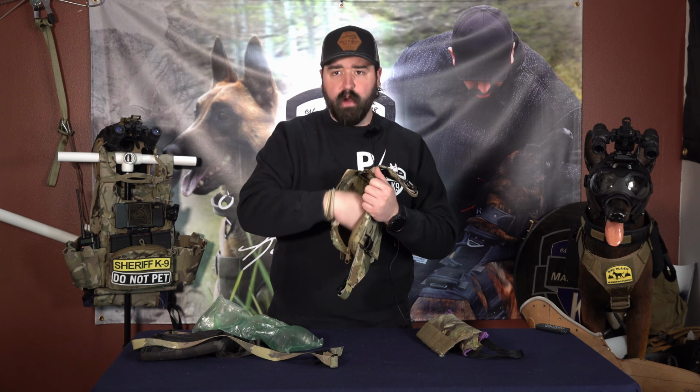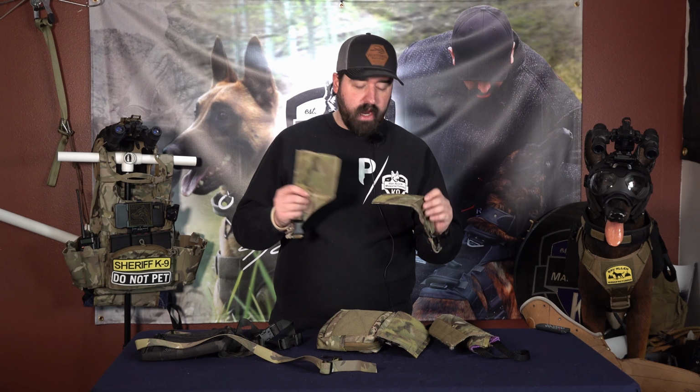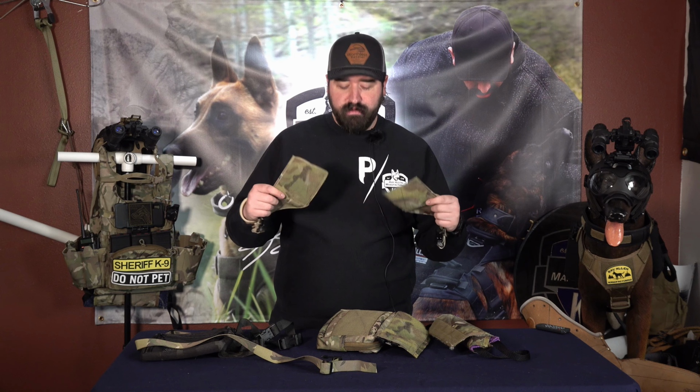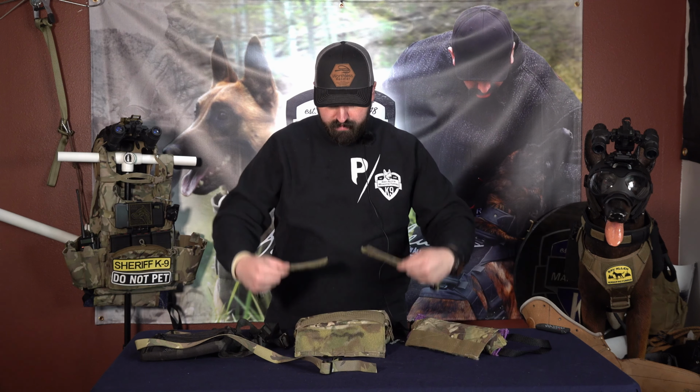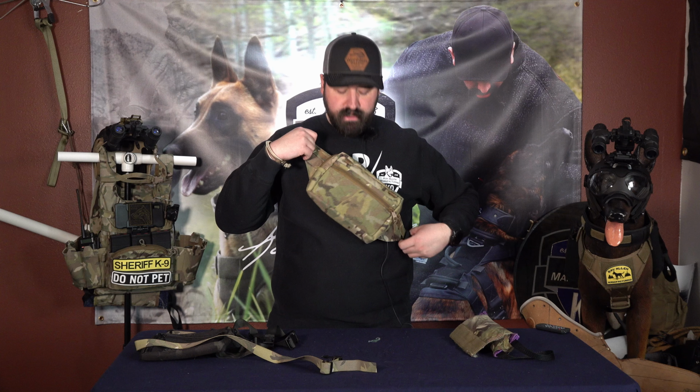The other thing that we did was, your hip straps are going to come in two. The reason why I did this was we wanted to make sure that you could carry it in a modular way. So if you want to carry it as a fanny pack, you put both your flaps in there, put the flap back down, Velcro it down. Now you got your typical fanny pack that goes around, right? Then you can take that fanny pack and use it as the satchel, right? We see that all the time.